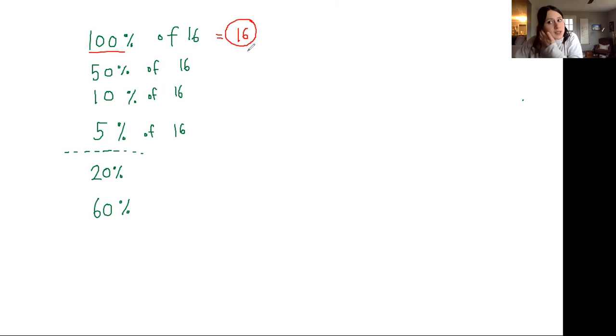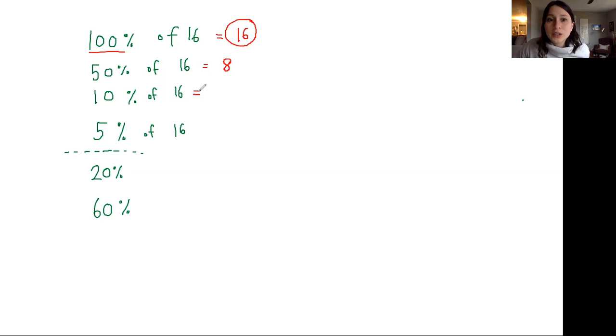Now, 50%. We can think of 50% as a fraction, and that might help us figure it out quickly, but 50% is really just half, right? So half of 16. What's half of 16? Well, that would be 8. So half of 100%, right, would be 100% of 16 would be 16, and then half of that would be 8. So you're really looking at half of that value.